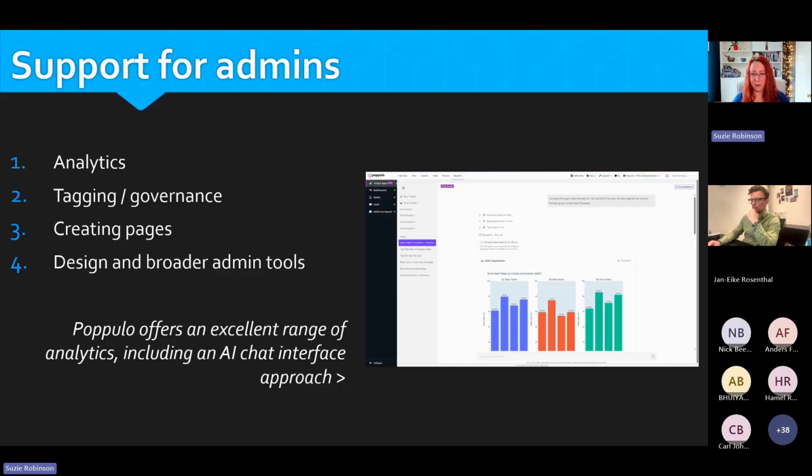Analytics is a really good example. Given the inconsistencies in the quality of analytics across all platforms, this is one area where we're desperate to see further innovation. There's a real opportunity here to make a difference, and we have started to see some things coming out. A handful already offer some form of AI functionality within analytics, and Populo stands out here, offering dynamic dashboards that can be filtered in useful ways.